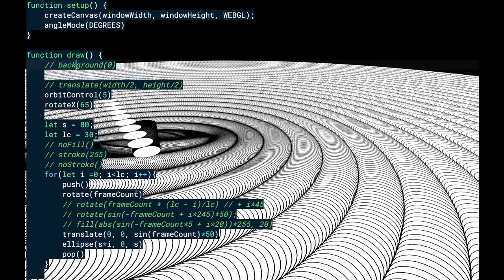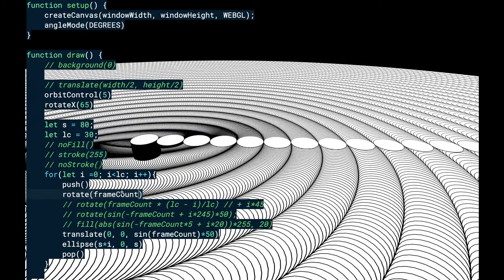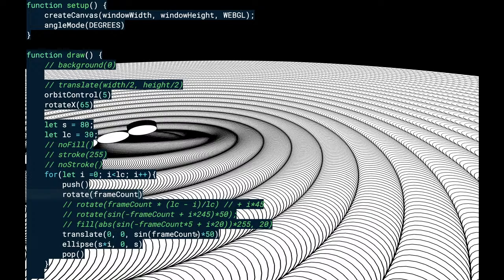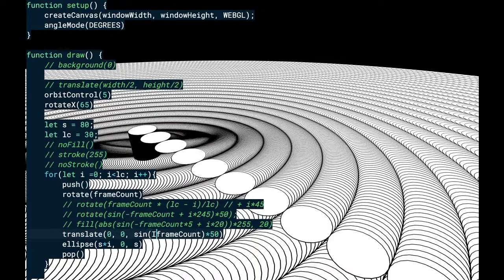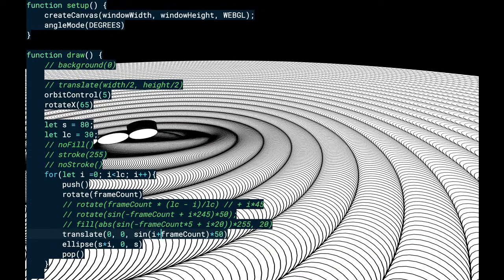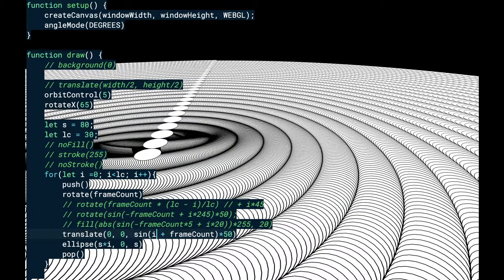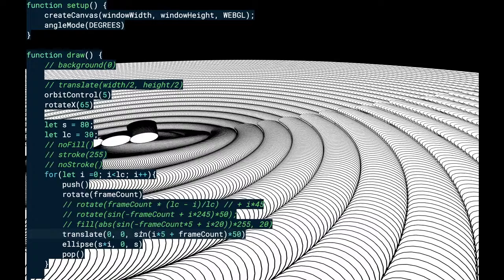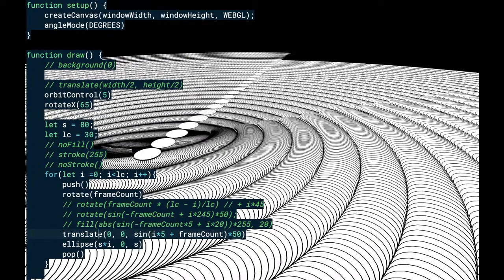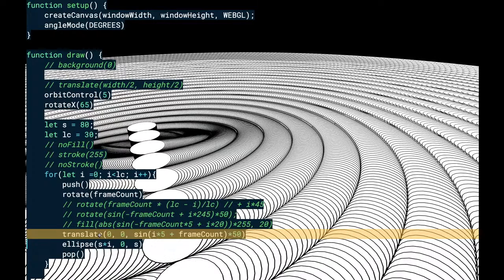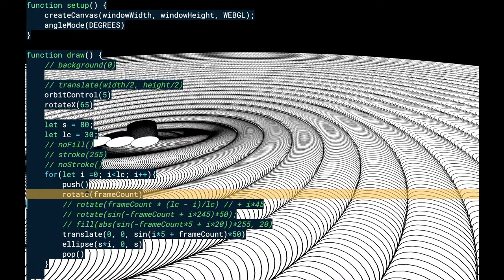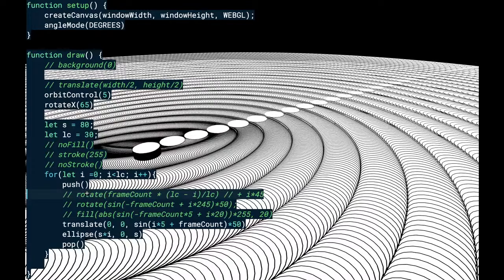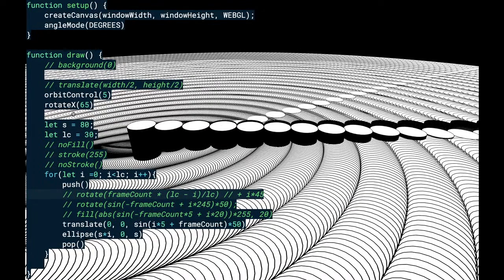It also seems like we lost the center positioning that we had. But in any case, we need to get I in there to make each one different. I plus, with holding down shift on the wrong key. I times 5. That's why we're offset. Do we need to do this rotate before we talk to any of this stuff? Does that make a difference? There we go. That looks more correct.